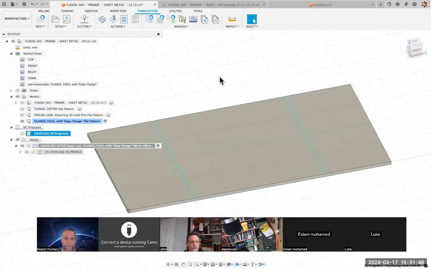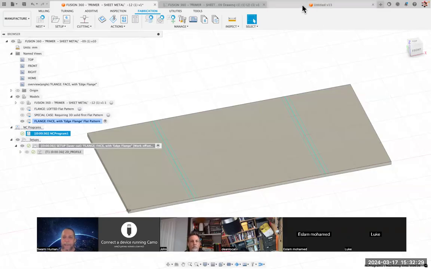And the good news about this way, by the way, is if you make a change to the model in the CAD space, it gets reflected here in the CAM space. You just say update. Whereas if you're doing iteration and design changes and using an outside service, when you make those changes, you're going to have to output the DXF again and send it to the person, and they're going to have to reprogram on it. So that workflow is not as optimal as keeping everything in the one app in-house, doing it in this integrated fashion. So that's one of the main reasons that we want to know that this is possible. So there you have it.